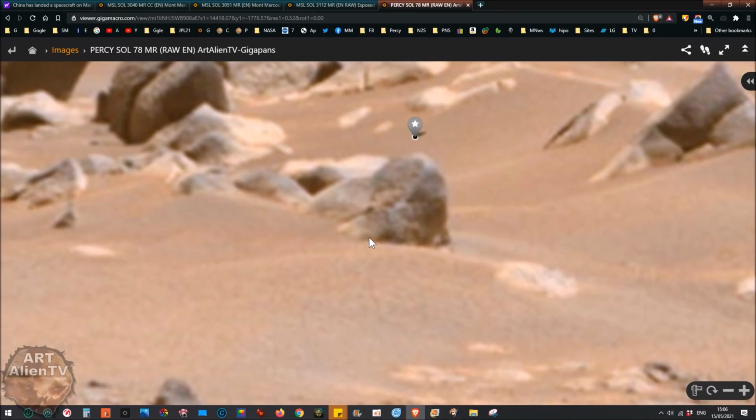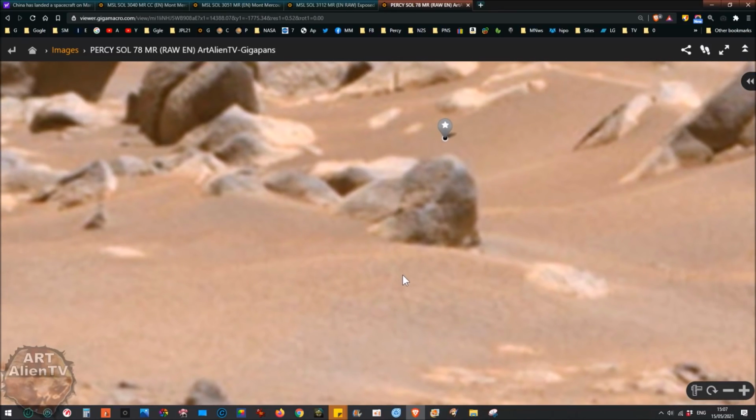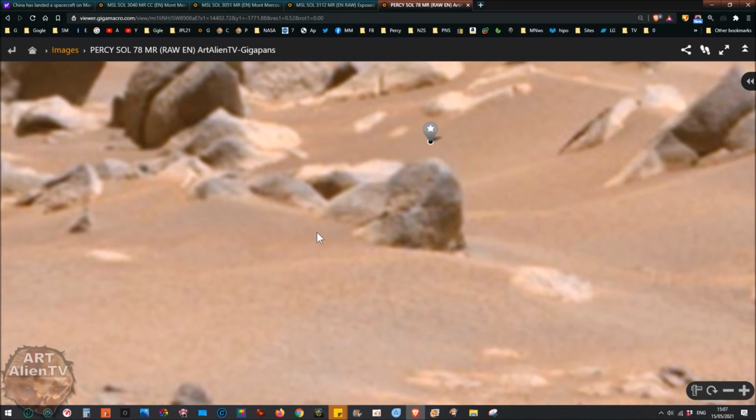This is, I would say, less than 100 years old, but may have been buried until quite recently. So this may have only been exposed recently, because it could have been buried in sand, and the sand's just blown away, right? And we have seen dust devils in this area already in the last month or so since it's been there. So how old is it? Now, it could be anything up to 20 or 30,000 years old, because the point is there's such little moisture, and it's very cold on Mars, although it does get warm during the day. But most of the time it's way below freezing.